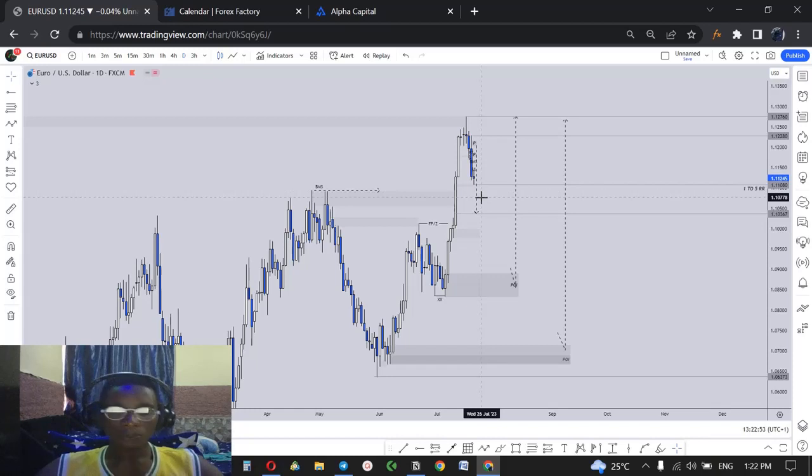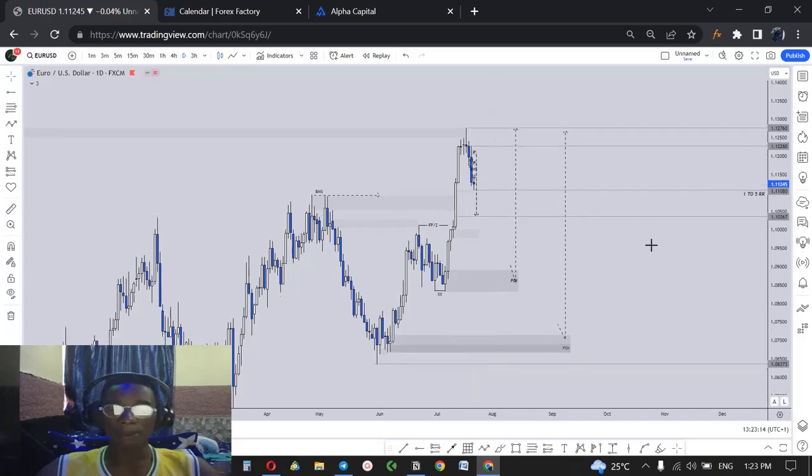So currently the market is in a pullback phase, where we are trying to create a new higher low. With our understanding of multiple time frame analysis, we understand that price is fractal. That is number one. What you can identify on the higher time frame, you can also identify on the lower time frame. So as the market is contracting from this daily time frame, probably on the 1 hour and 4 hours time frame, what we will be identifying on the lower time frame is a form of lower lows and lower highs, right?